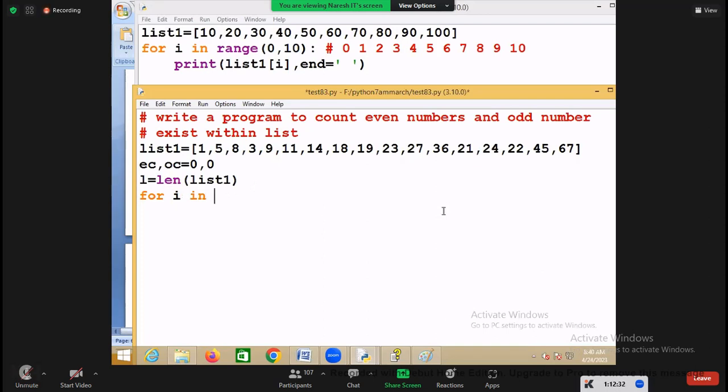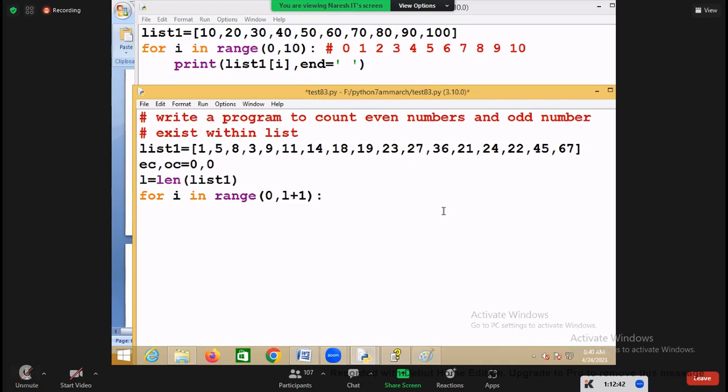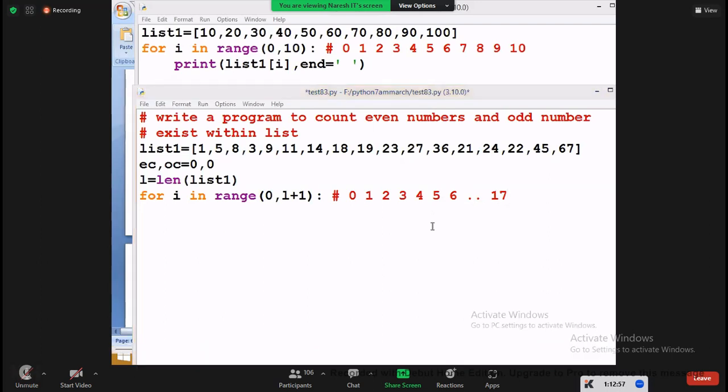So for in range of 0, comma, length plus 1. This will generate indexes 0, 1, 2, 3, 4, up to 17.